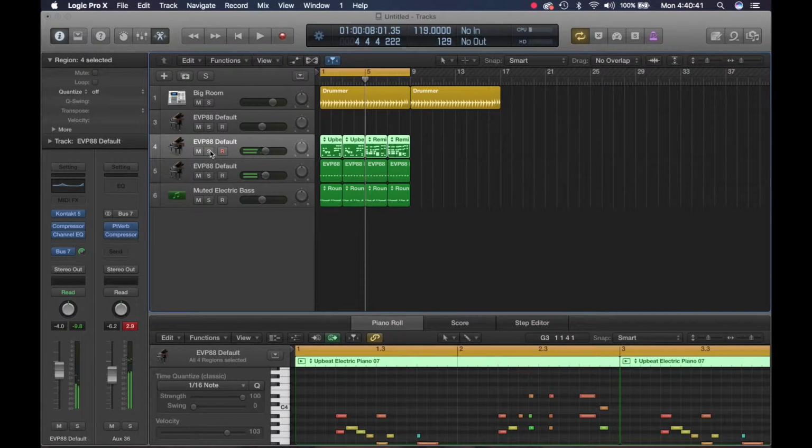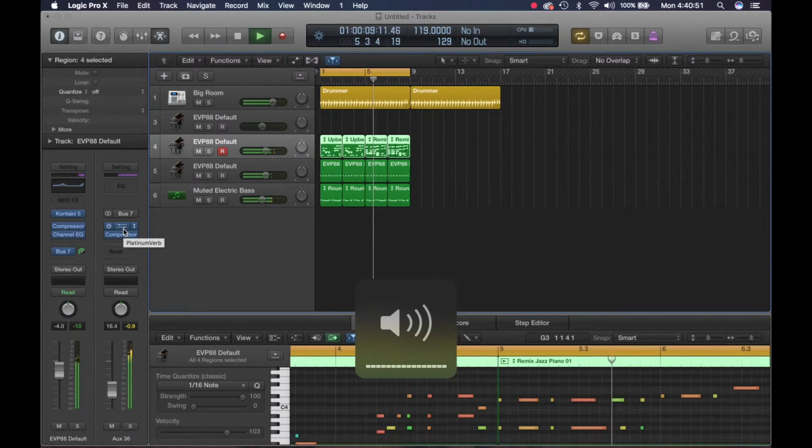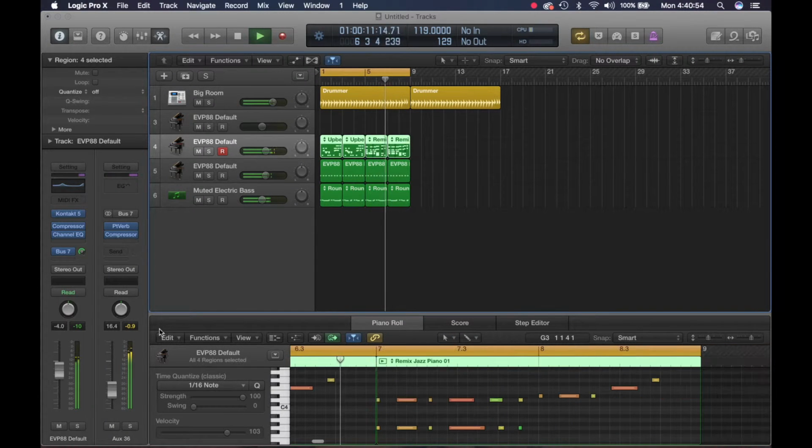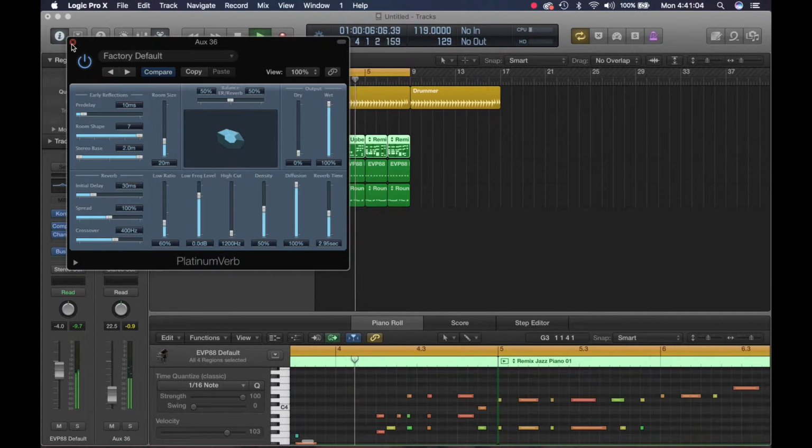Let's listen to what that sounds like. I don't know what it's going to sound like, to be honest. I've turned the high cut on this compressor right down, just so we're not getting into the high frequency.